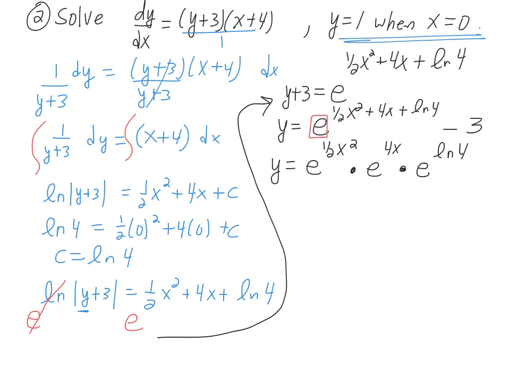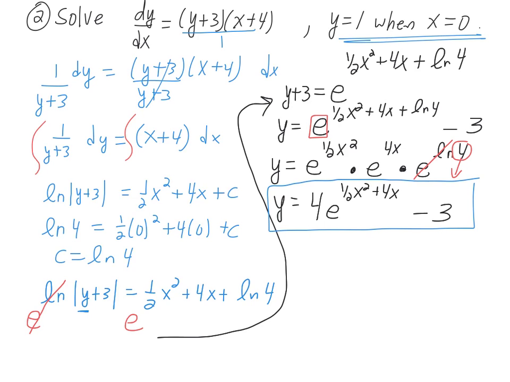So what that enables us to do is in this part right here, we could then have this 4 fall down, and we can write this as y equals 4. We'll put that as the leading coefficient. I'm going to then go back and write this as 1/2 x squared plus 4x, so we don't see more than one e in there, and then minus 3. So if this is multiple choice, I can almost guarantee you this is going to be what shows up. So it's not a calculus principle there, it's just an exponent rule. Again, when you multiply and you have the same base, you add your powers, so we're just working backwards there.